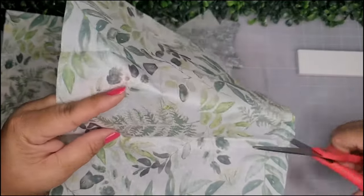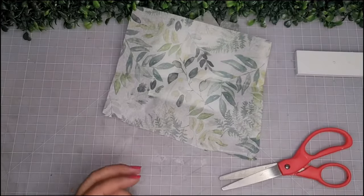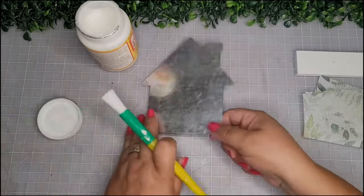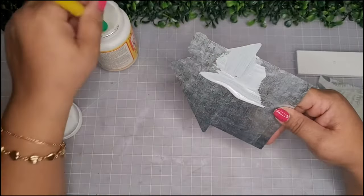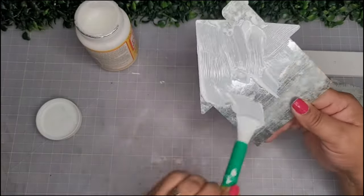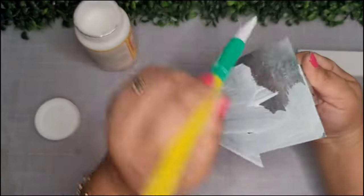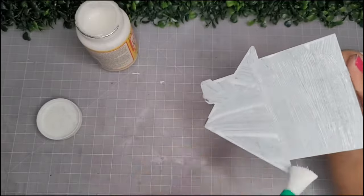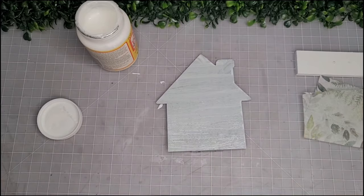So I'm just going to take this piece that I think, put the rest away for another project, and going with some of the Mod Podge this time. I'm just using the matte Mod Podge, and I'm going to place a nice thin coat on this particular kind of surface. You really don't want to saturate it, just a nice thin coat. Even thin coat would be just fine. And just like this, real thin. Make sure you get all the edges. Get it all smoothed out to look like this.